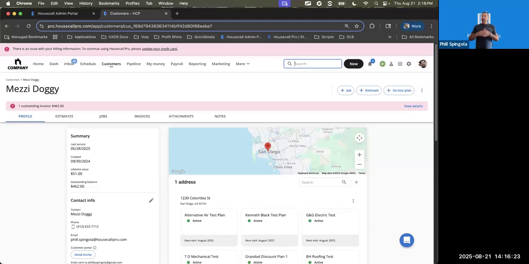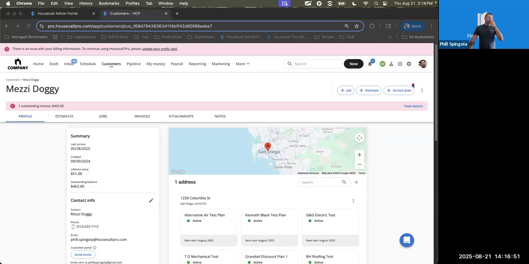But in the customer profile, I'll just go from the top to the left down. And we'll start here at the very top. Some people do like to go to the customer profile and start their jobs or their estimates from here. I say there's really no right or wrong way to start a job or an estimate. So if you like doing it that way, don't let me stop you, but that is one way of doing so.